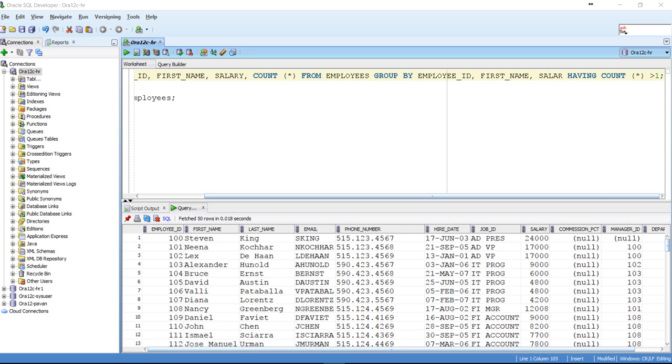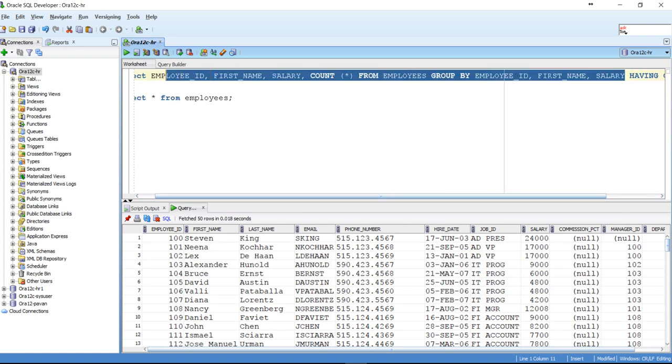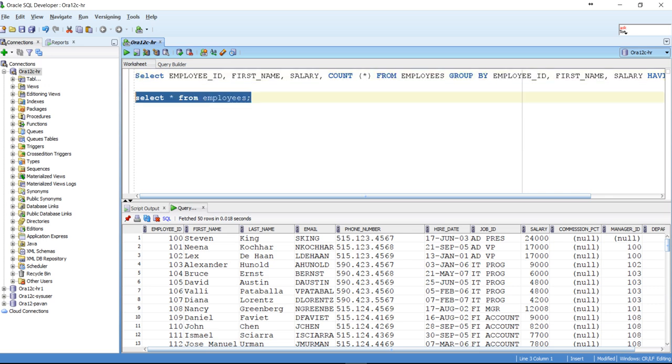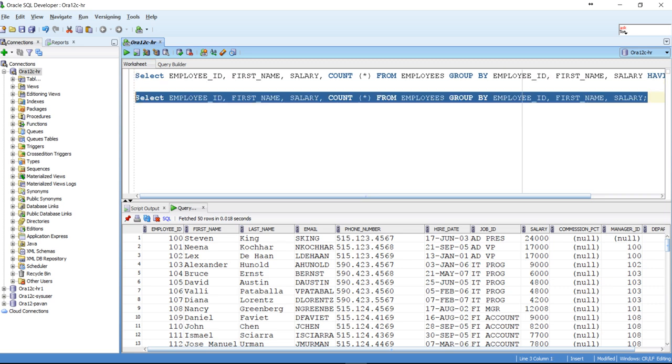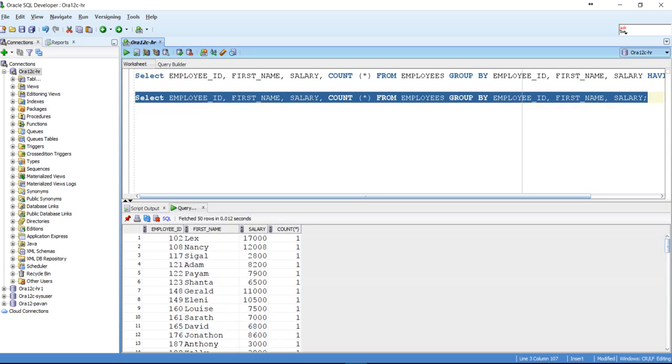Okay. So now when I execute this, this is the result. For every group, I have only one guy. These are basically duplicate records because we filter based on ID, first name, salary, right? So every column combination is considered as a group. With this combination, we will always have only one employee, and with this combination, we also have one employee. That's the reason the same combination is never repeated.